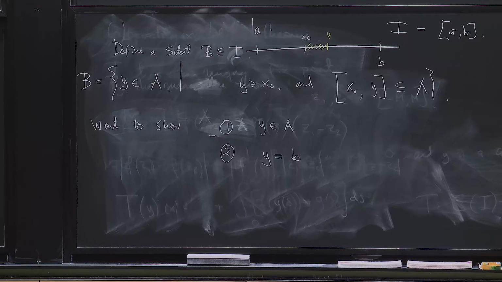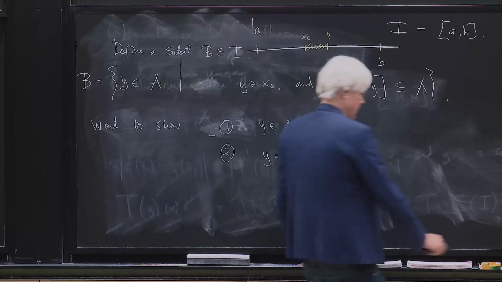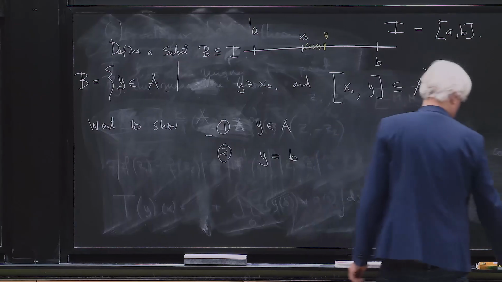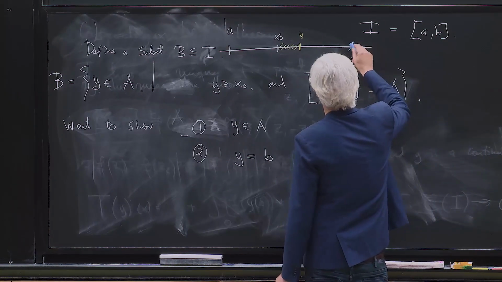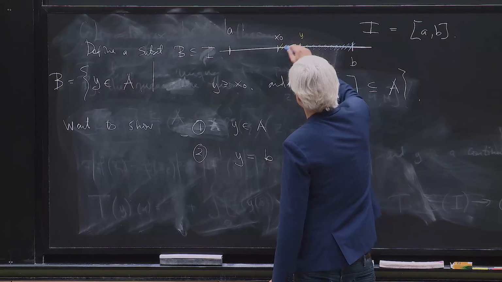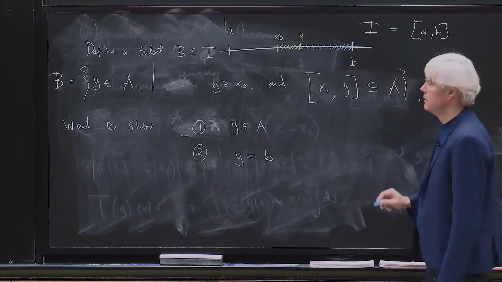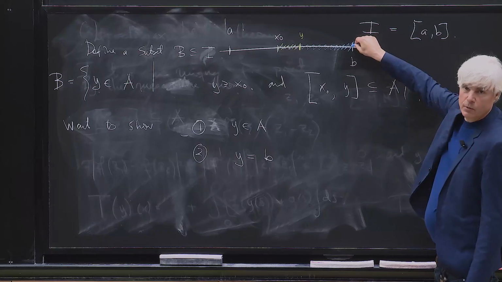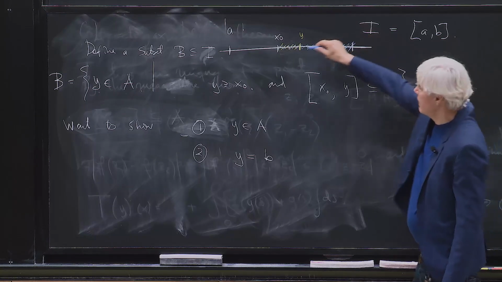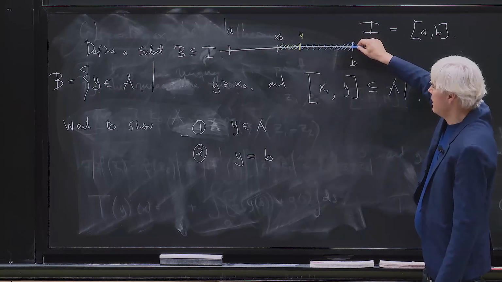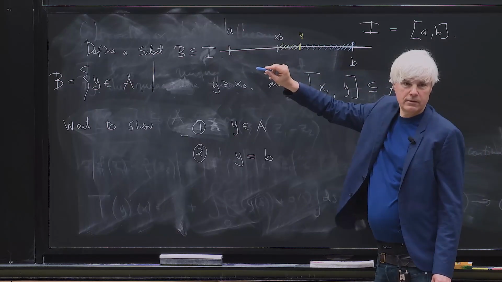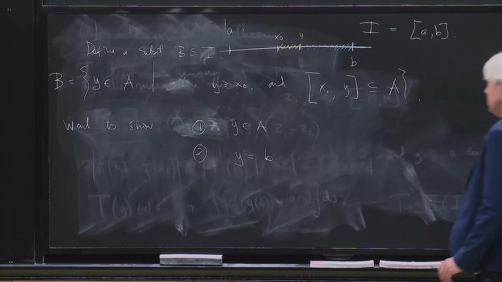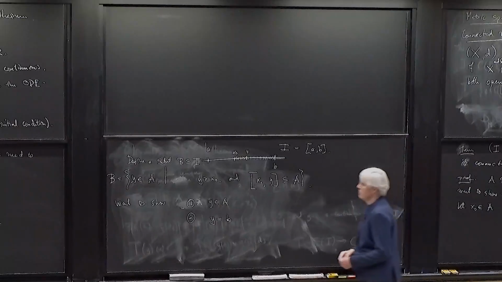You see, if I had proven both of these properties, then it would mean that everything here would be in A, including this last point. And so this means that this entire interval is in I, sorry, and then likewise we could argue on the other side, okay? So now, how do we prove this?